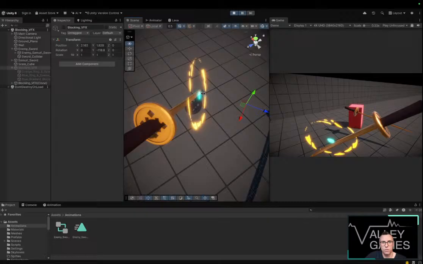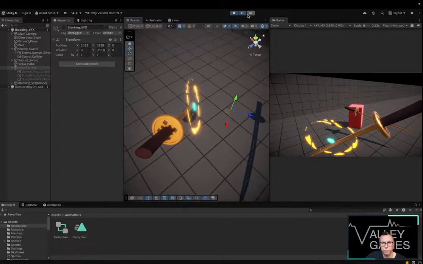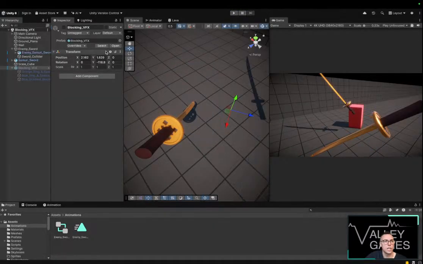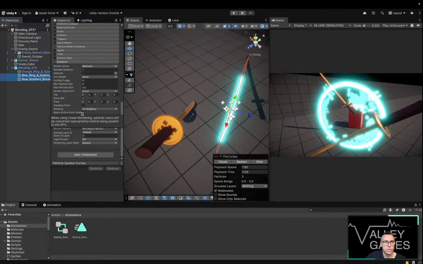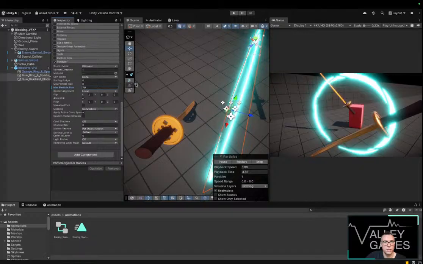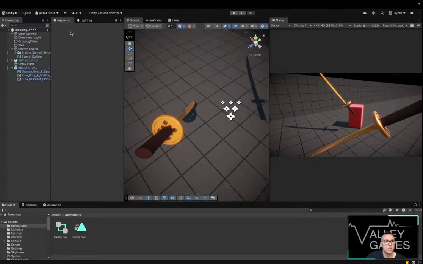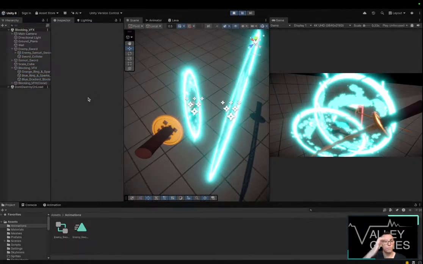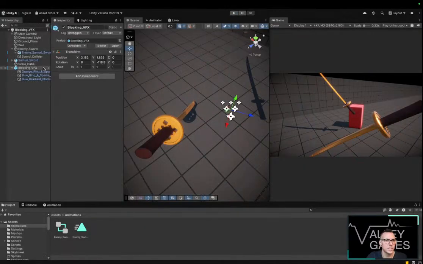Yeah, I mean that is just right on the edge of the blade, isn't it? It's cool though. Swing. Okay, and then let's just go in. Let's turn these guys on. Let's just make all of these as big as we want them to be. Just increasing that max particle size will stop it from being small when we spawn it. There, I mean, it isn't doing that, which is kind of odd.